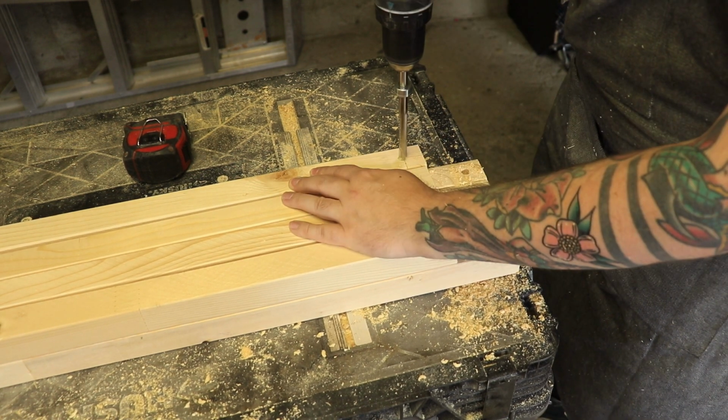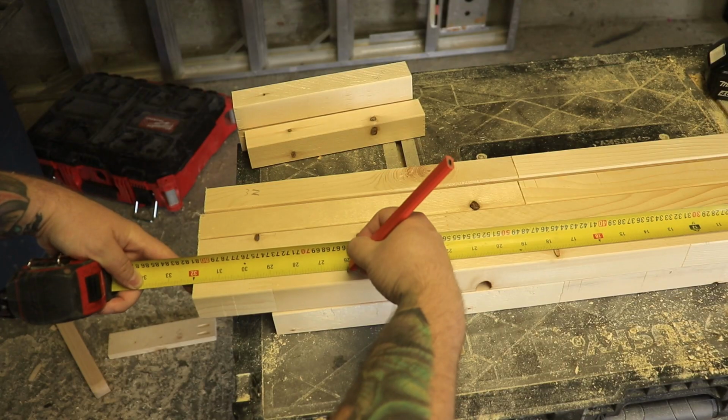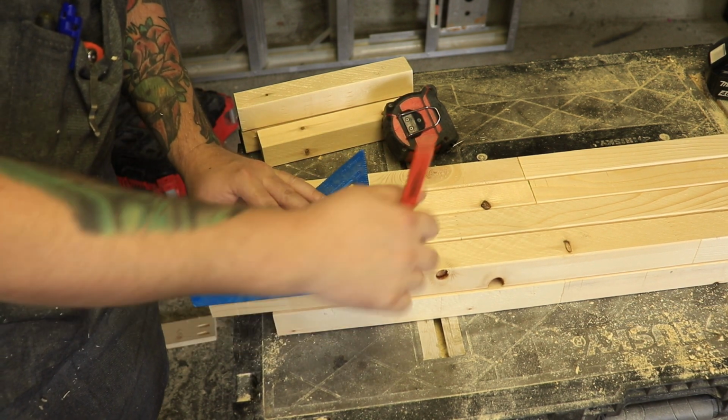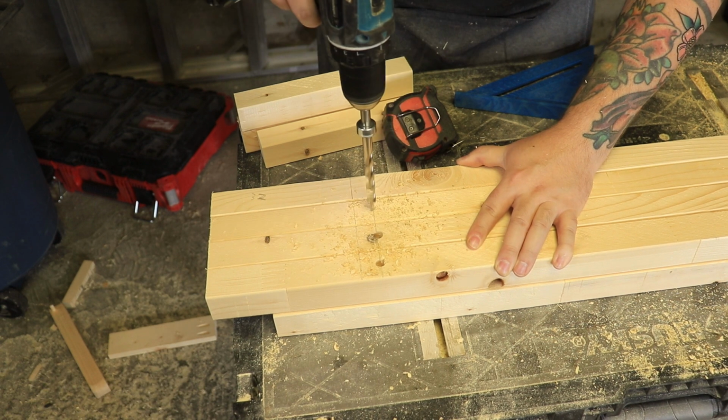Then while I had my pieces lined up, I drew a line and drilled out all my pilot holes at the same time so they're right at the same level. I made sure all my ends were lined up and did the exact same thing on the bottom. I drew a second line because that's where I was going to line up a supporting member.